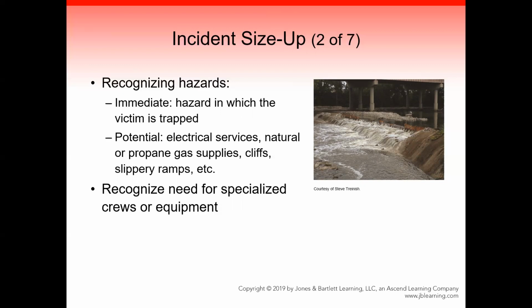Any type of potential hazard would be, as the slide says, any type of electrical service, which, by the way, be very aware around lakes and rivers of residential docks, especially in flooding. A lot of people have lights on their piers. Be very careful of that. Natural or propane gas, any type of natural cliff or drop off, or slippery boat ramps. A lot of injuries occur in water rescue personnel from boat ramps.